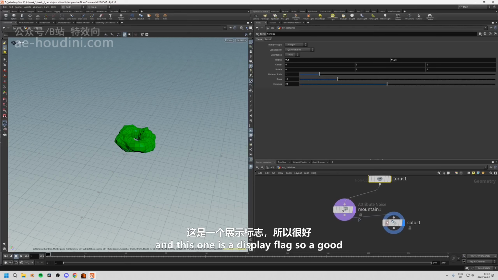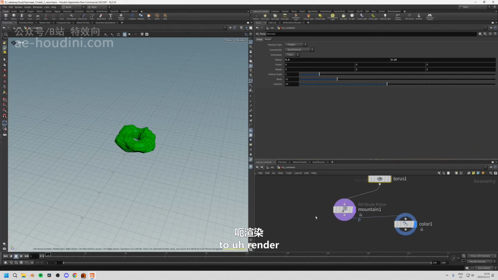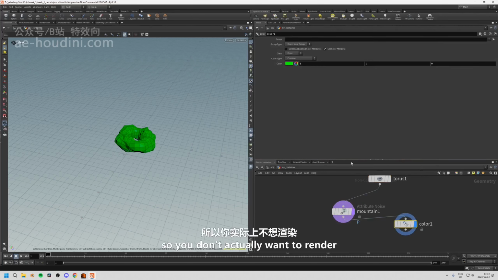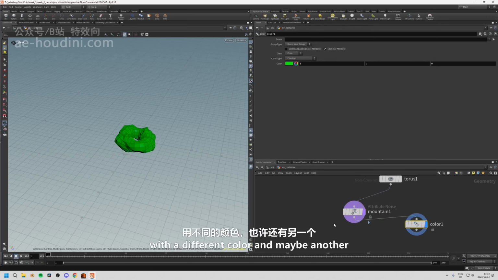So a good example of this would be if you want to render out this torus, but only with the mountain, and in your viewport you actually only want to display the color. So you don't actually want to render this color, you maybe want to render it with a different color.